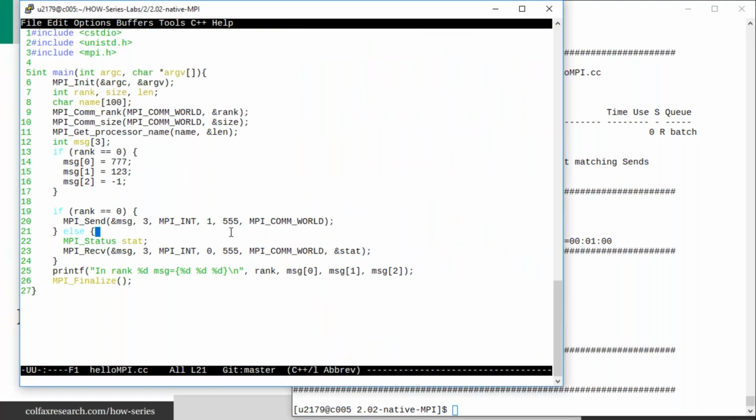To make this correct, if I wanted to only receive in rank 0, I should have said that.